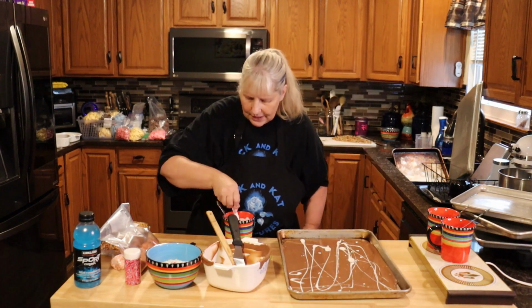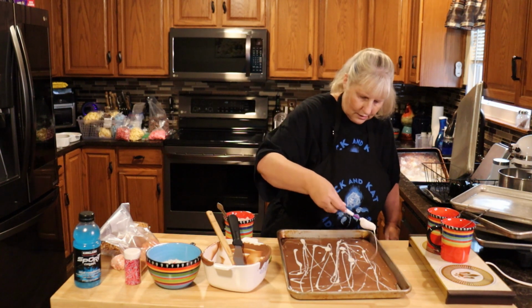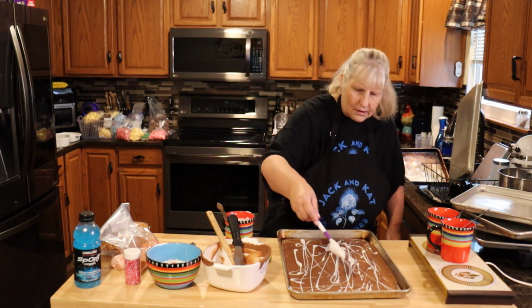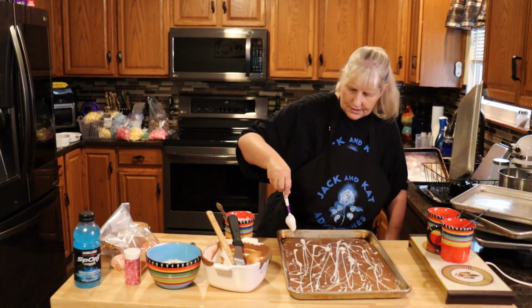I love this spoon. I think I got it like Joann Fabrics or something like that. It's available from Wilton. Yeah. Joann Fabrics sells tons of Wilton stuff.